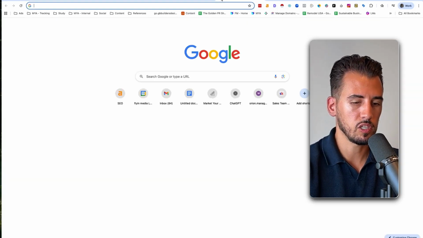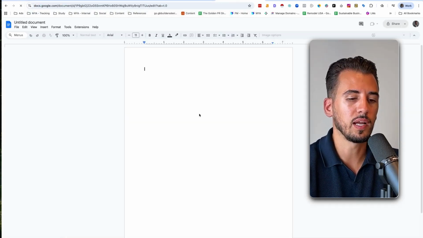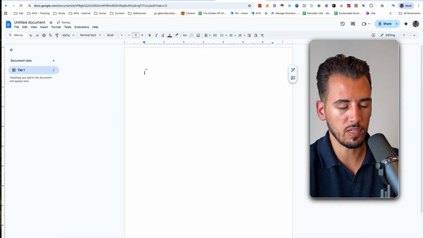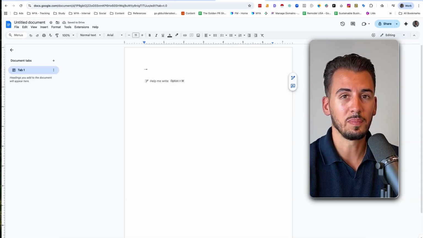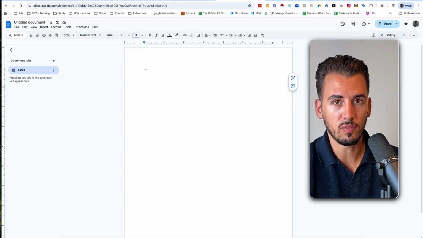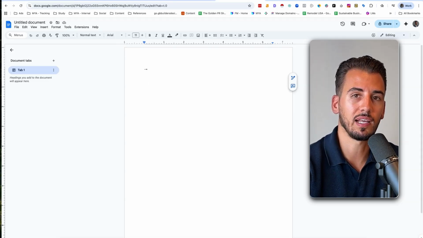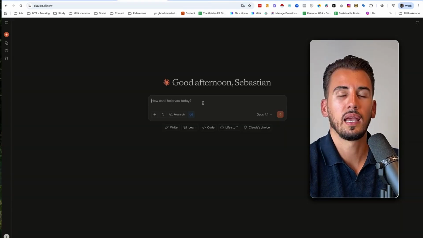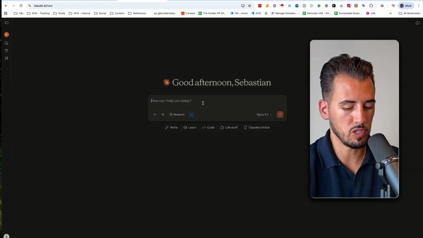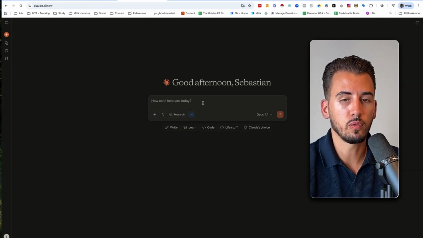So what we're going to do initially is we're going to take a document and we're going to write down what we want to do. And one of the things I've been contemplating to do is an AI-powered accounting app. You may think this is useful, and I think it's useful. Maybe we can even build this to sell it for other people as well. The first thing that I want to do is head over to Claude, and I want to start planning what this app should do. So I'm just going to one-shot voice prompt this thing.